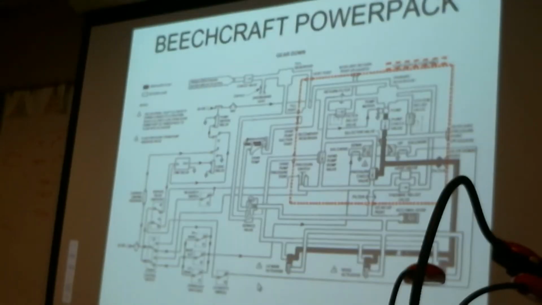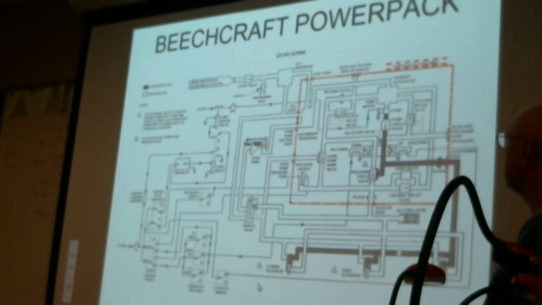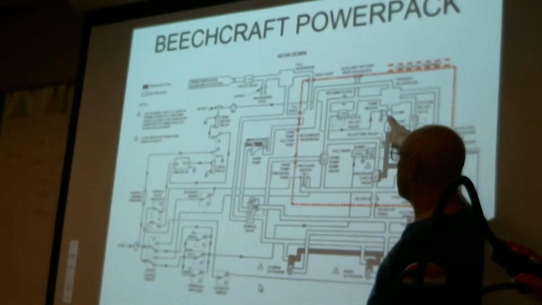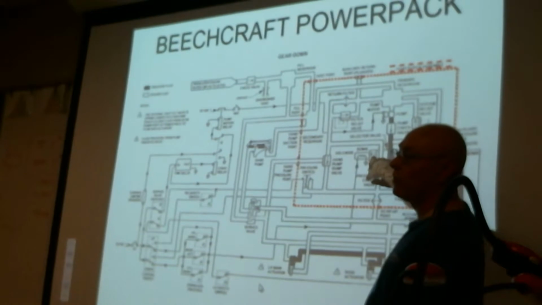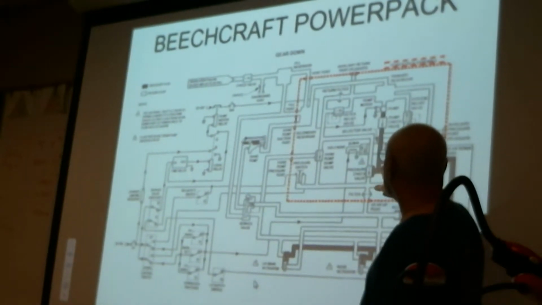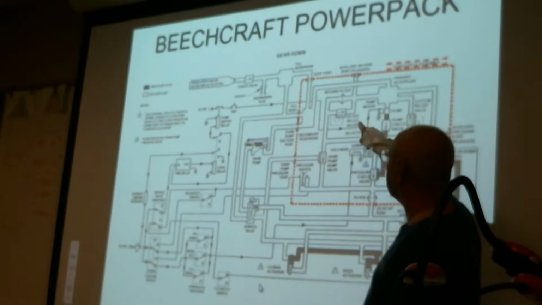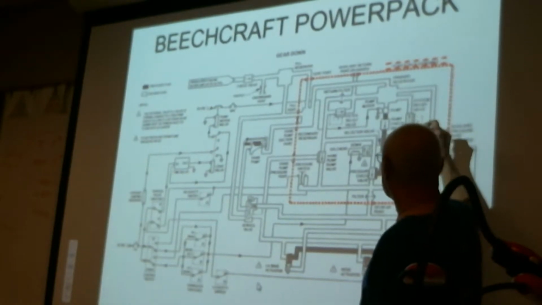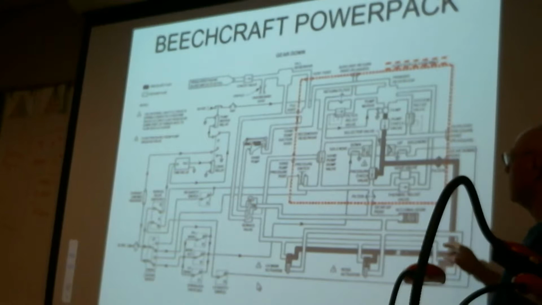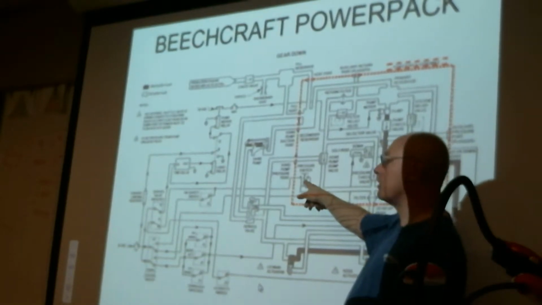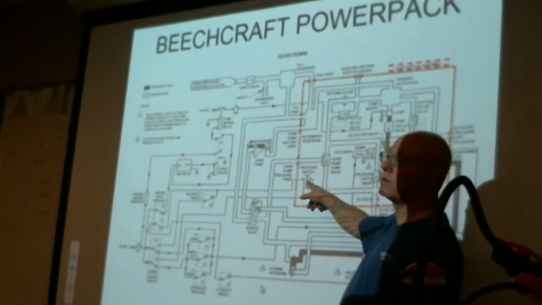This is kind of interesting too. Look at this picture. See the dotted box that's in that picture? I mean, you can't miss it, it's in red. But the dotted box points out what we call a power pack for Beechcraft. In the Beechcraft aircraft, look what they have installed in their power pack. They've got an integral reservoir, they've got an electrically driven pump, they have a solenoid operated selector valve, they've got, let's see, what else do they have? They've got a filter in the circuit, they've got a system relief valve, all of that incorporated together. And also, they've got a pressure actuated switch that's in a part of the circuit too.